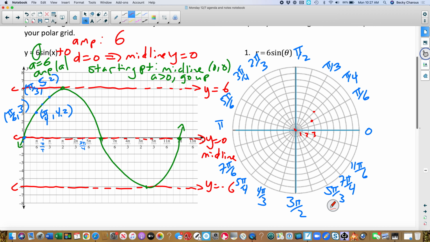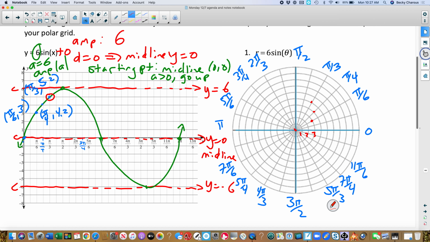Okay, stop me if it's not making sense, because we're going to be doing a bunch of these. Pi over 3, I'm going to go to 5.2. So 1, 2, 3, 4, 5.2. It's a little above 5 on the graph, and I actually put it in my calculator. But you could estimate it, right? My graph isn't perfect, so the real value is 5.2. My graph looks like 5, which I think is not bad, that I had it relatively close.